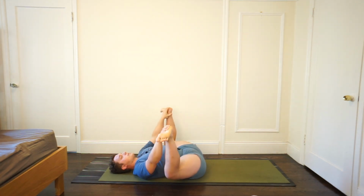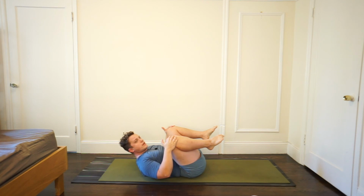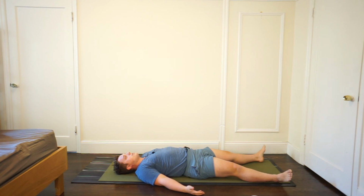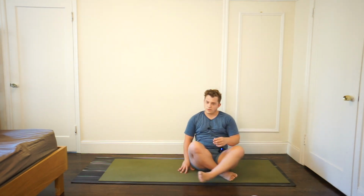Nice, and then as you feel ready, hug the knees into the chest, round the forehead to your knees, squeeze the air out of the lungs, and stretch out into your final Shavasana. So really take up some room. And as you stay on your back, I'm just going to sit all the way up so that I can guide you through the rest of class.